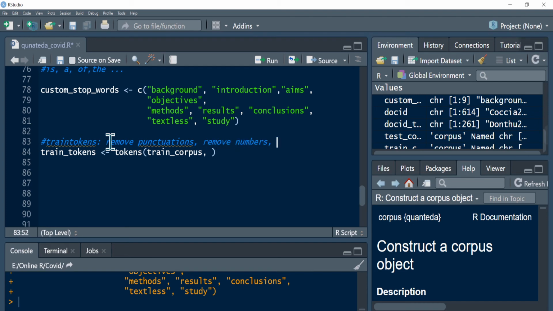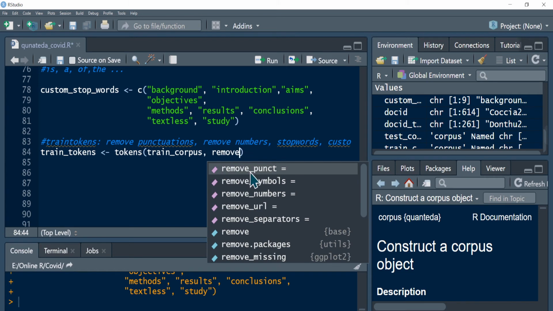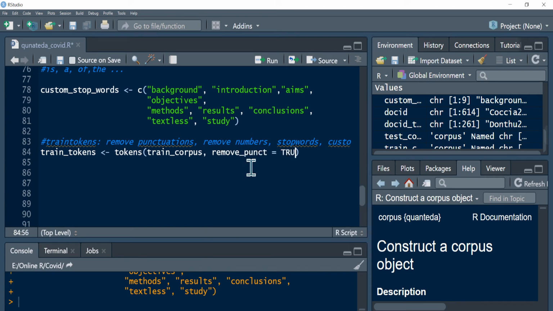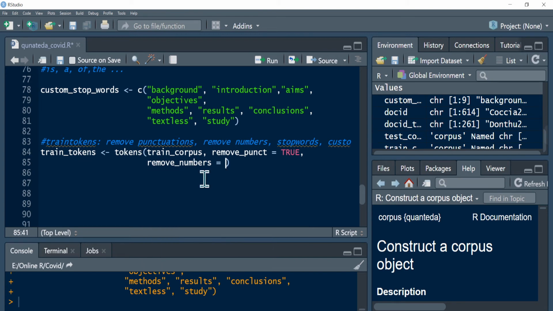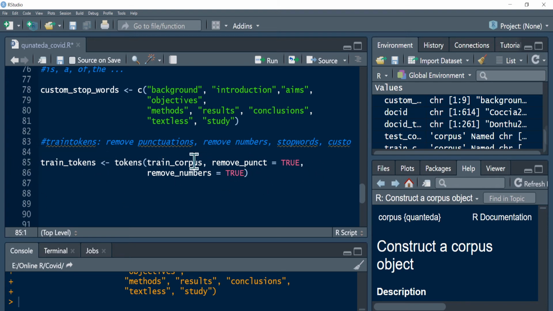So I call this true, I want to remove the punctuations, and then let me remove numbers. Quanteda is very self-explanatory, so it gives you remove numbers, remove punctuation, and the like. Then you can run that.